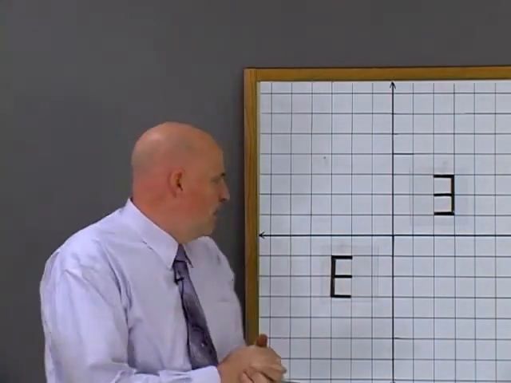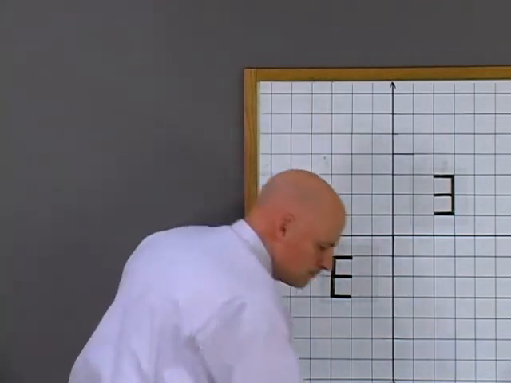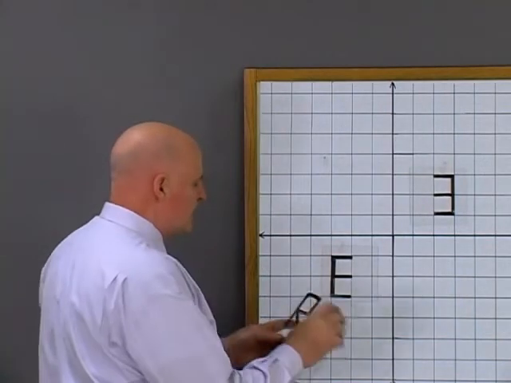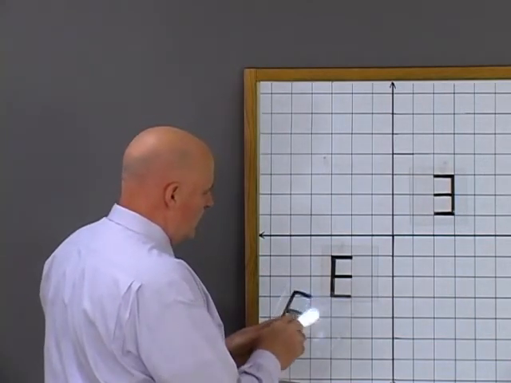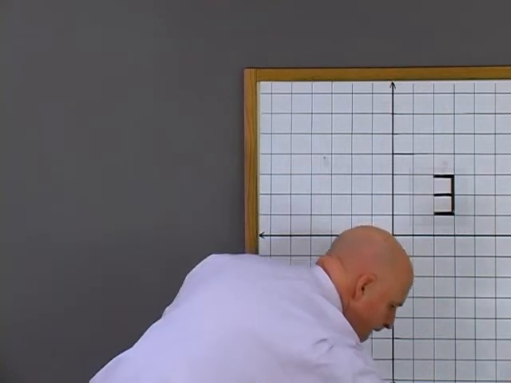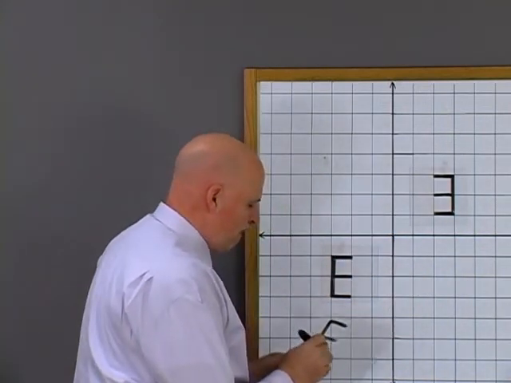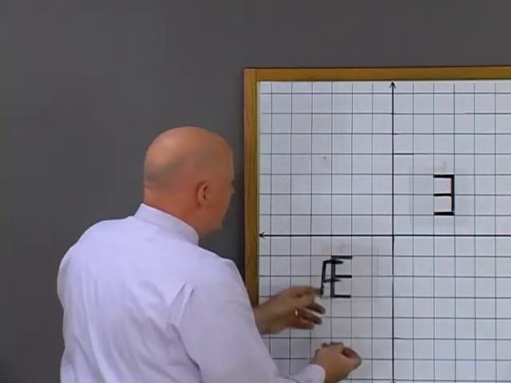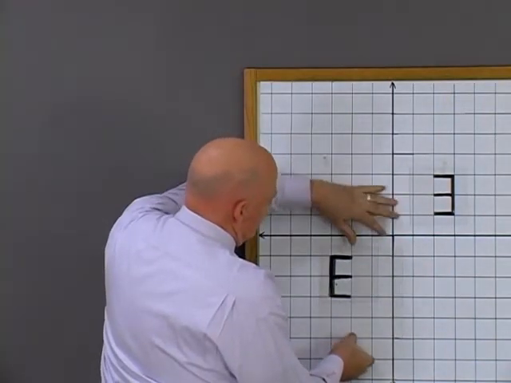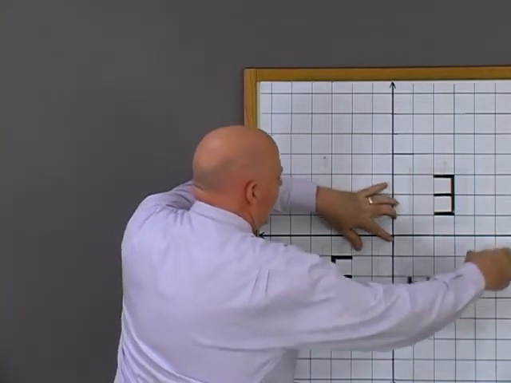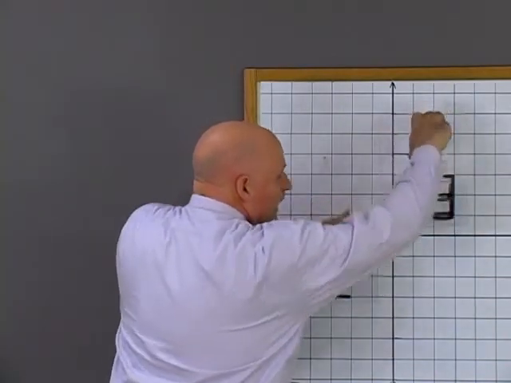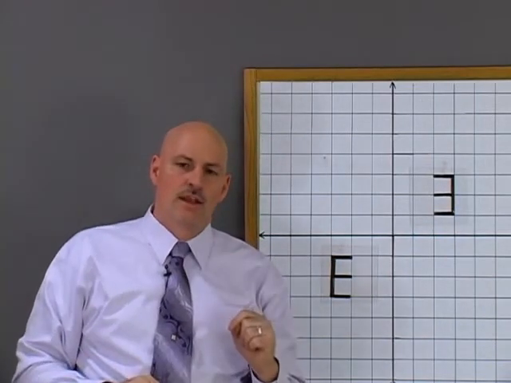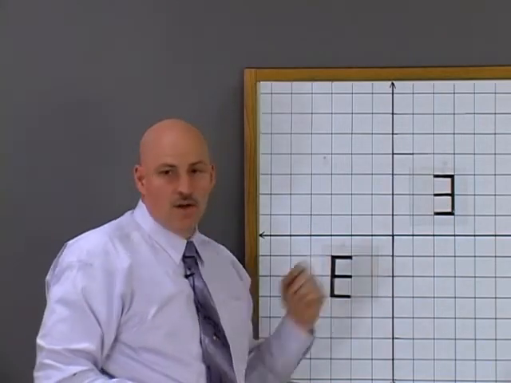Rotation, 180 degrees. Okay, a rotation. Where's my big R piece? Let's see if we can rotate that guy. Pretend that's an E. There we go. Here, we'll just make an E. We're flexible. Just got dead markers. Okay, so let's say that we were to rotate this, and that would be rotating all the way around. How many degrees do we rotate it? 180. Around which point? The origin. Okay, good. That's one way.